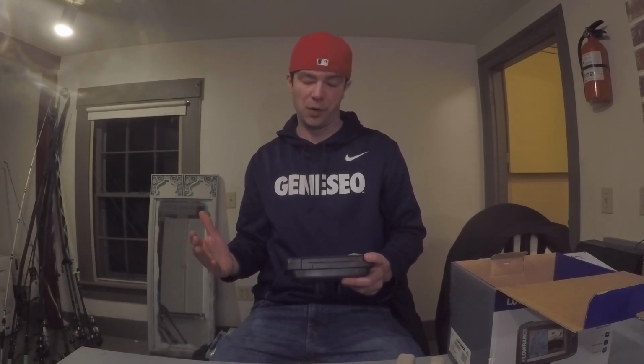The screen size, although this is just an unboxing and I haven't really used it, I'm going to go use it tomorrow on the ice. I have a Hook 7, and I'm going to keep it. Prior to this, I was bringing it from the bow to the stern, and I extended the cords and everything. So I just wanted something a little more efficient.